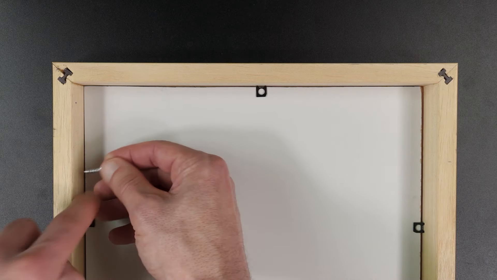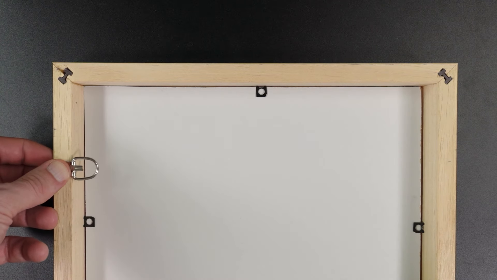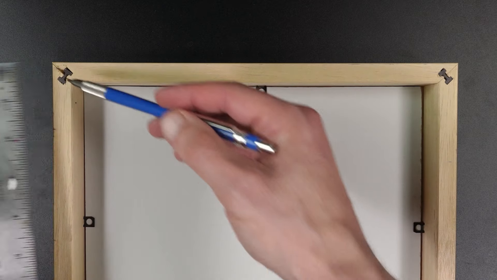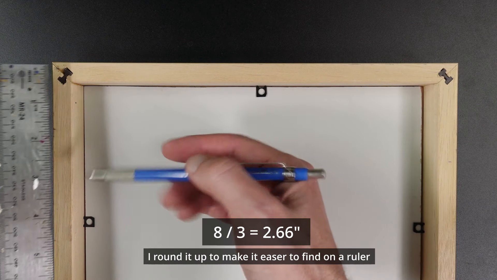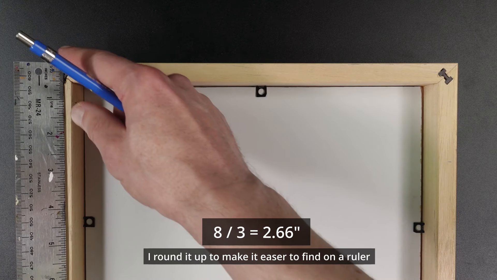And if you do that you won't be able to access the inside of the frame to put an i-hook in there. So that's when you would use d-rings too. This frame is eight inches tall and you want to install the d-ring a third of the way down. So eight divided by three is 2.66 inches. I'll round that up to 2.75.